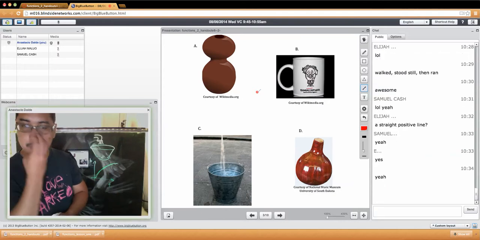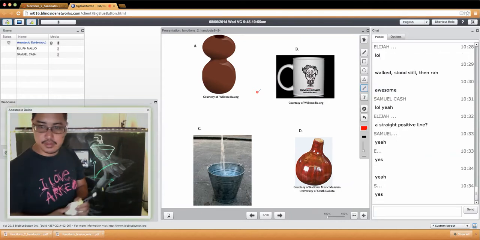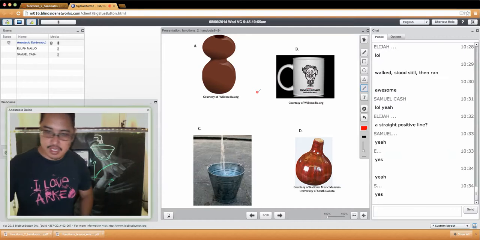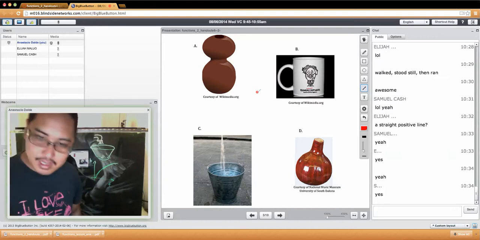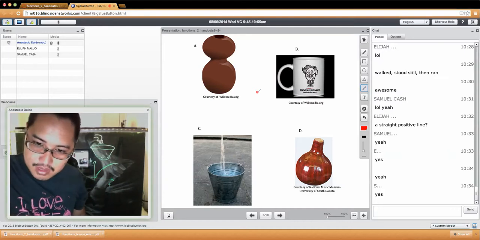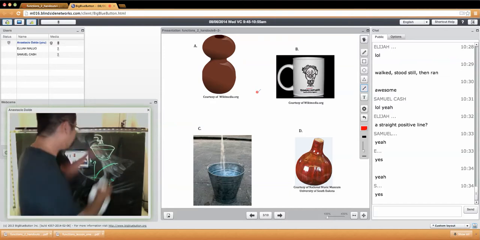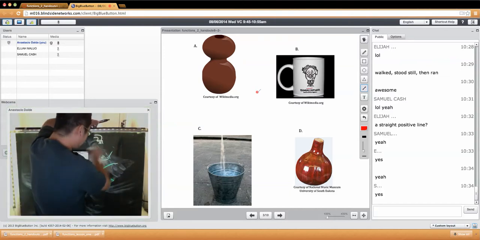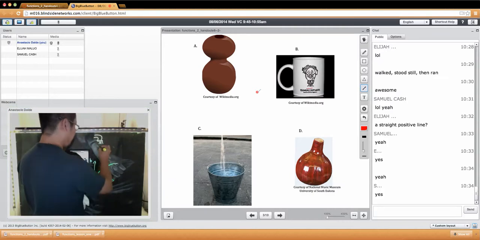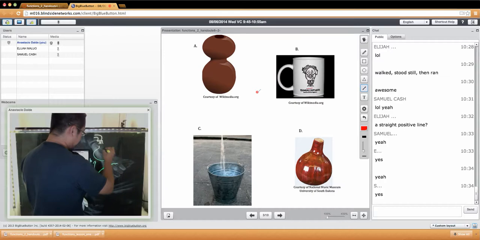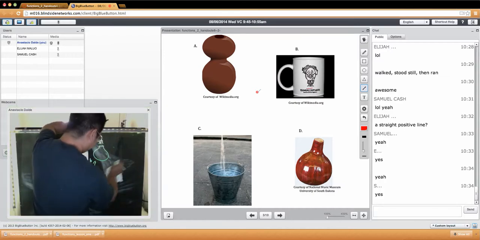All right. Let's try the ipu. It's funny because that is courtesy of the National Music Museum of the University of South Dakota. It looks like an ipu to me. Why isn't it the University of Hawaii? Whatever. All right, part D. The ipu. We've got ourselves a circle. What would that graph look like?